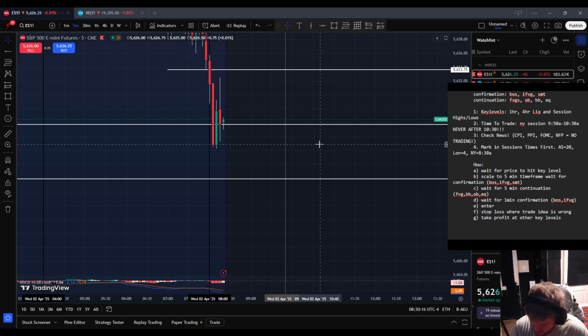For the 815 candle, it doesn't look like that candle specifically had high impact news. The price did move up, but the general direction is still down. I'm looking at a fair value gap formed off of the 820 candle as well as the break of structure back to the downside. I'm looking at a green candle on the, is that 830? Yeah, 830 candle, currently forming to the upside. If we get the inverse fair value gap off of that, I'm tempted to enter the trade on TradingView. We'll see what it does.